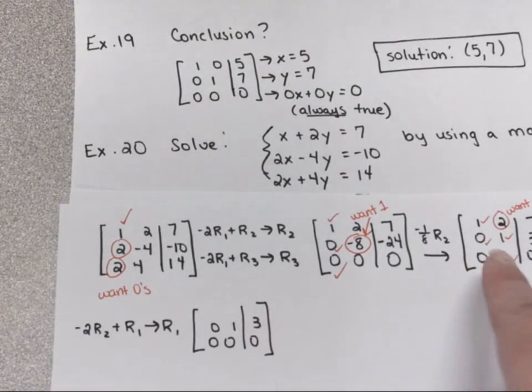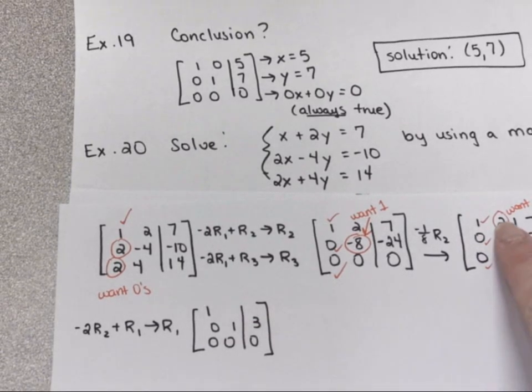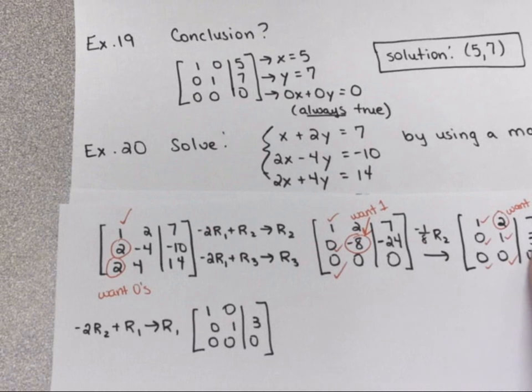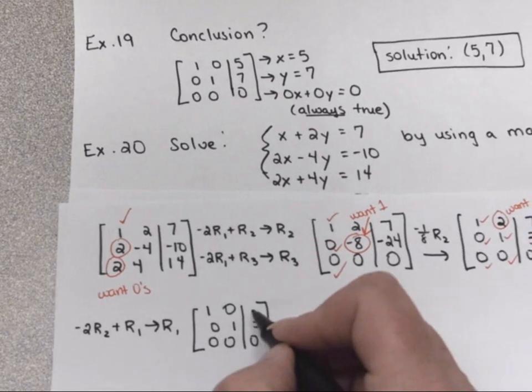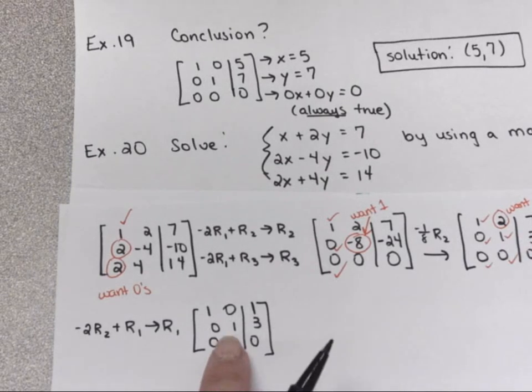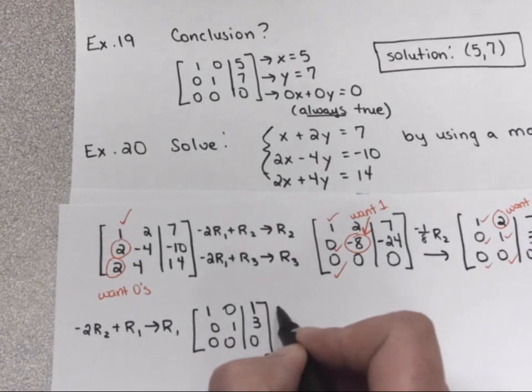So 2 times 0 plus 1, that's going to stay a 1. -2 times 1 plus 2 is going to be 0. And then lastly, -2 times 3 is -6, plus 7 is 1. So notice this is just quicker than a full-blown 3-variable matrix, right? Because now we don't have a column 3 to move on to, right? We are finished. How do you know we're finished? This is as far simplified as we could possibly get it, right? So now we just need to figure out what we have, right?